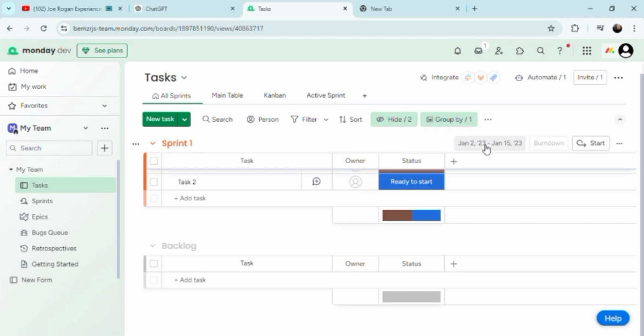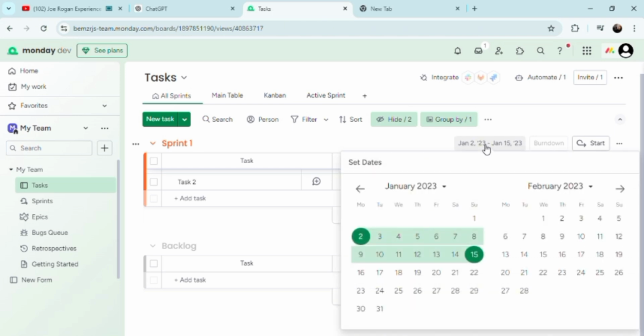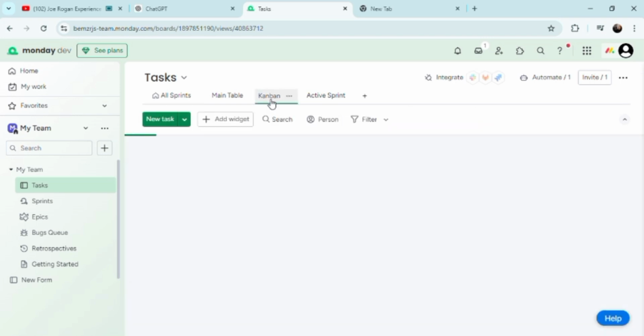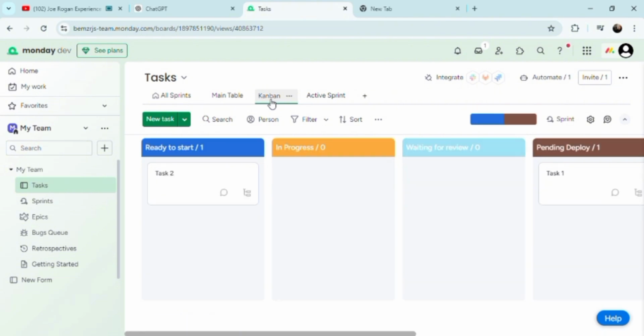Okay, now tracking tasks. Probably the most important thing is to track tasks, milestones, and project timelines using Kanban, calendar, and grid views. CRM, customer relationship management, managing customer interactions, sales pipelines, and contract information.